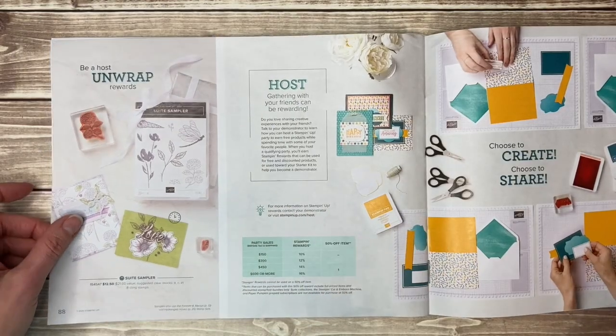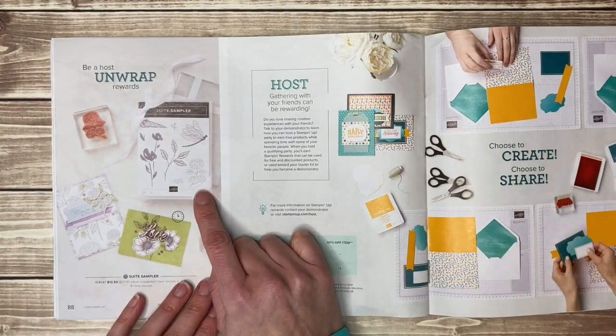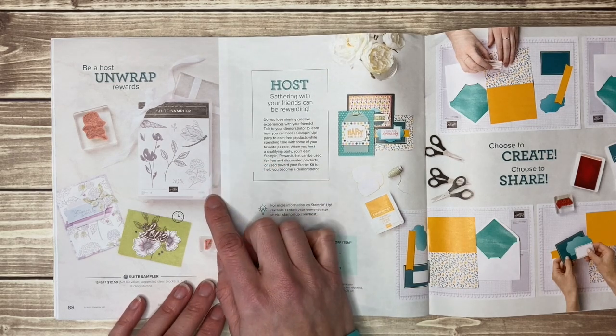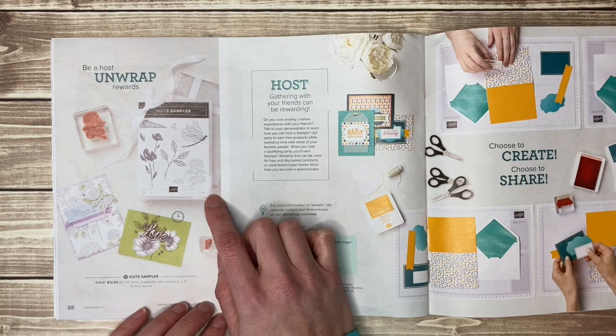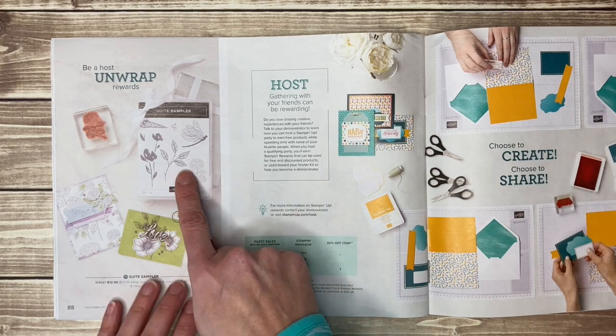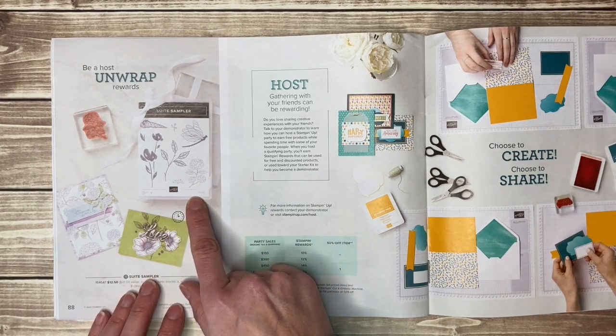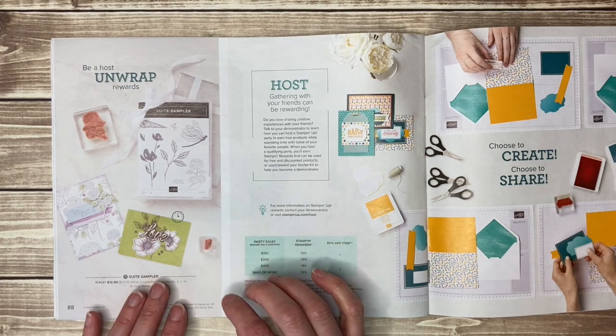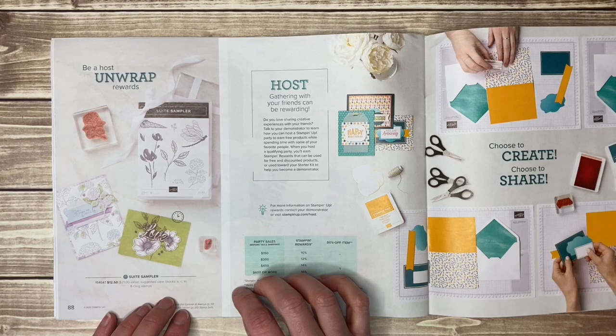Finally, on page 88, there is one stamp set that is exclusive, and they call it for hosts, but really anytime you have an order that's $150 or more, you qualify for what they call Stampin' Rewards. You would be able to use those Stampin' Rewards to get this exclusive Sweet Sampler stamp set, or you can use the Stampin' Rewards to get anything in the catalog.